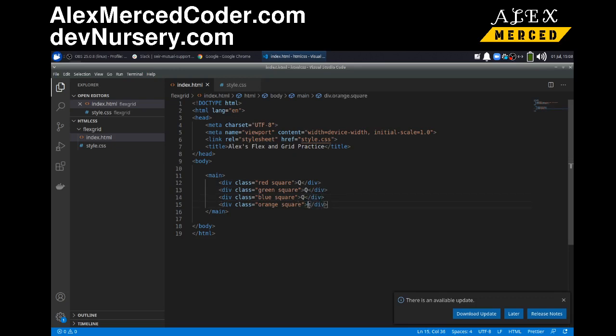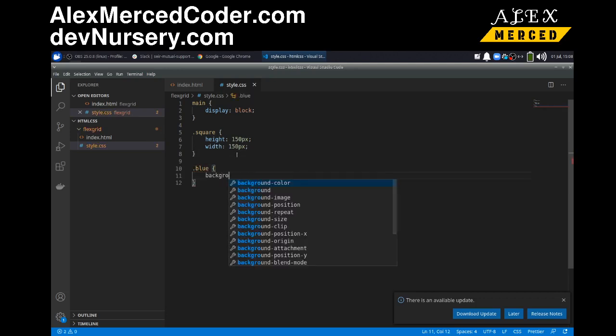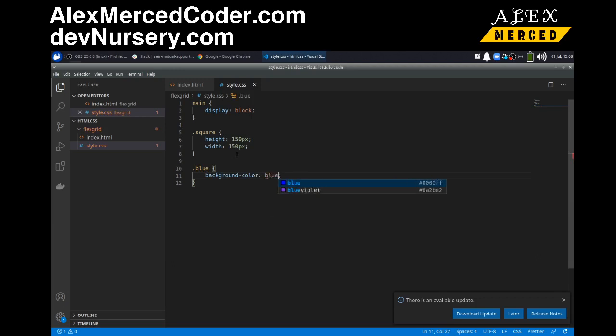But the default color, well, I will just make the color the same as the color of the element. So we're going to do dot blue. We're going to say background color is blue, and I want to make the text color blue so you don't see the text. It just looks like a solid blue block. And then I'll do the same thing for all the other colors. So I'll just copy this 4 times.